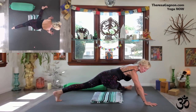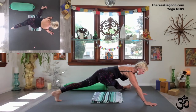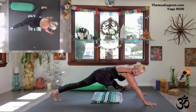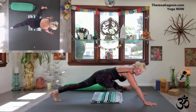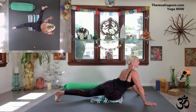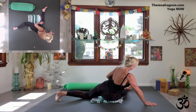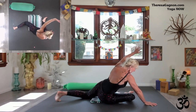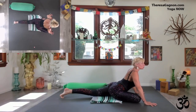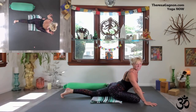Oh, I snuck you into that one, didn't I? Waddle your hips around, press into the outer edge of your left foot and the balls of the right foot. Lower the left hip down. You've got it. Release this right hand so you can slide the left knee back towards your left wrist and then come back up into your pigeon prep. That was a little sneaker, wasn't it?